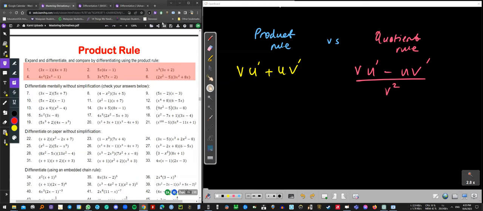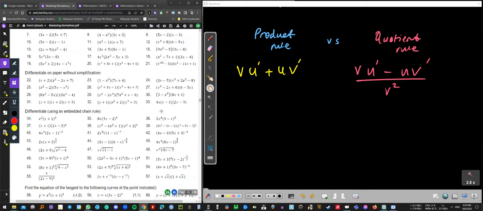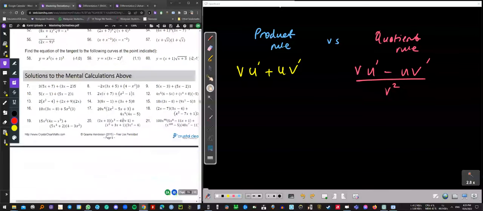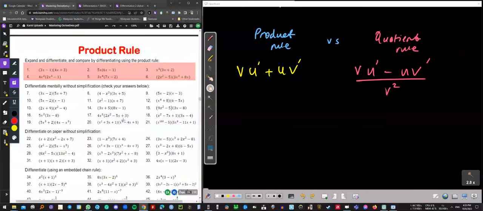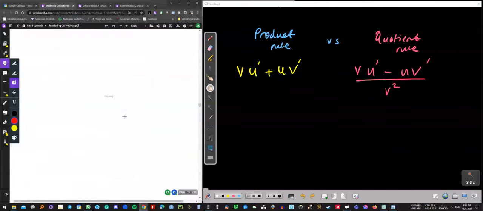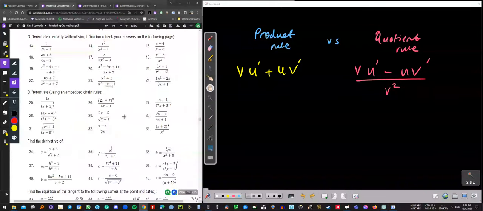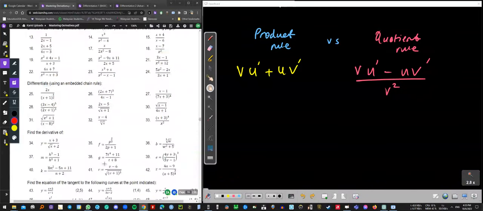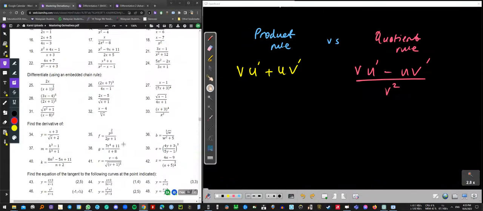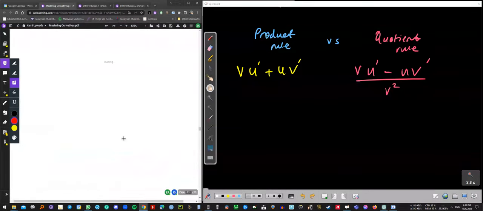How accurate are you when you do your differentiation using these two complicated rules? Okay, so I don't need to check. So this one is for you to do, everything here. Anything you want to ask? Okay, that means we can go down into the quotient rule. I have already shown the quotient rule. You also know what U is and what V is. Unless later when I go through it with you there is something wrong, which means something is not right.